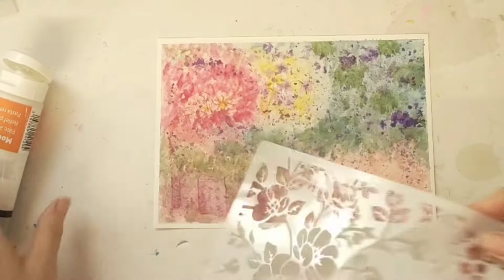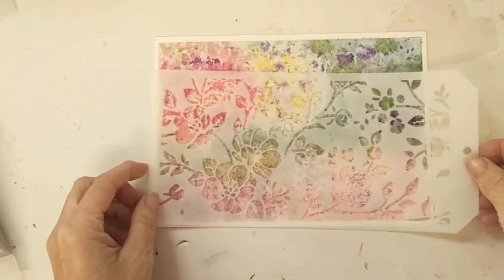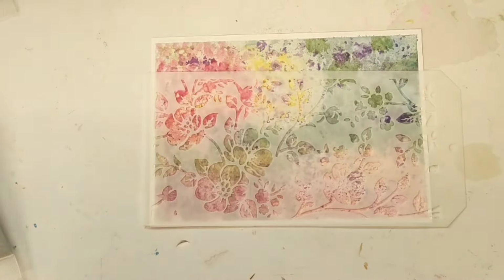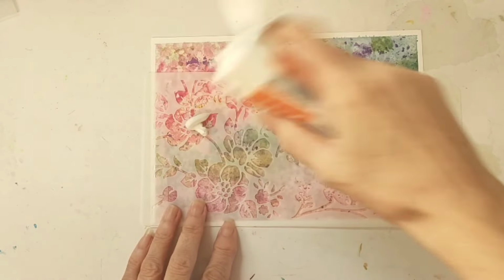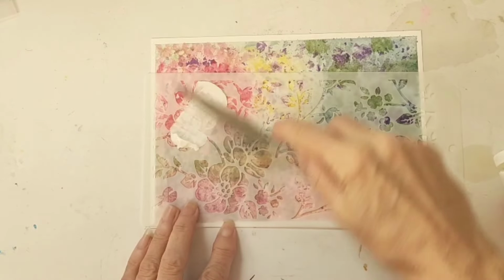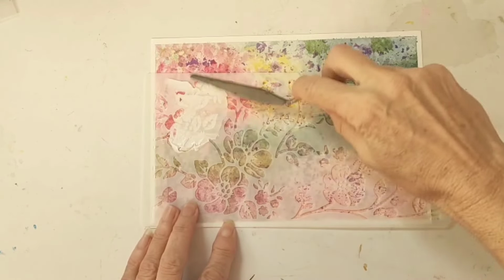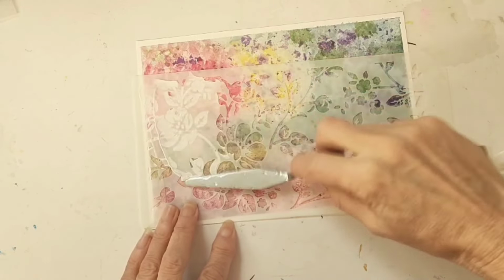Now today it's a nice quick easy one. We are grabbing an old background and getting a stencil and using some modelling paste. The modelling paste is going to add some lovely texture to this piece, so you'll end up with a raised piece where the flowers are.